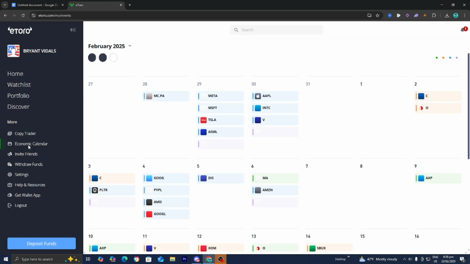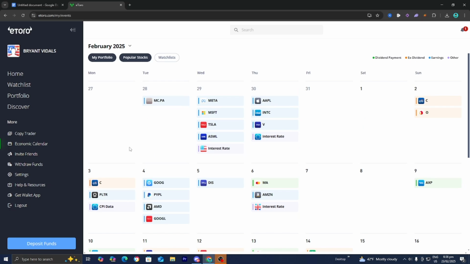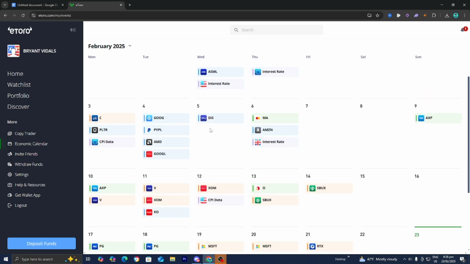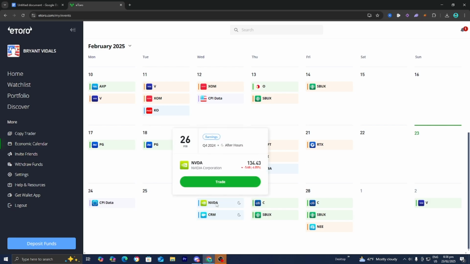And the economic calendar is honestly incredibly useful. It will basically give you all of the upcoming important information that is going to happen in the financial space. So as you're able to tell, we got some major news coming up for Citi over here. We also do have news for Microsoft as well, and a lot of great options. So yeah, this is incredibly useful, especially if you're trying to keep track of everything. If we do have something going on within the video over here as well.